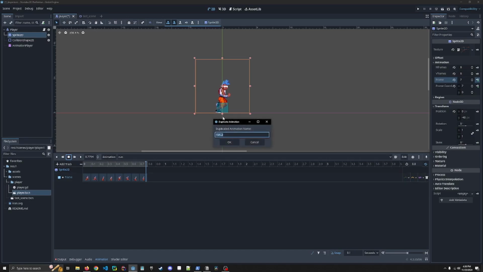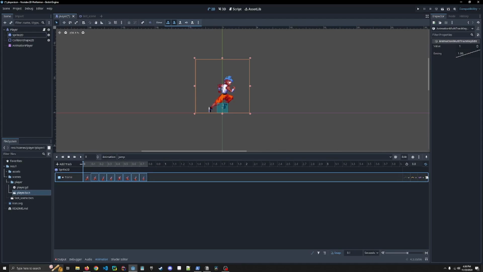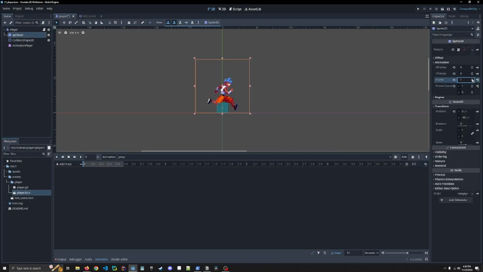duplicate this. We're going to make 2 more animations really quick. Our jump animation. Again, I'm going to get rid of all these frames actually, and just start from scratch. This is going to be a really quick animation right now. We actually aren't going to loop this one. So I'm going to turn off looping for that. And I need to go through all these frames and see if I can find where the jump is. Yeah, there's jump.